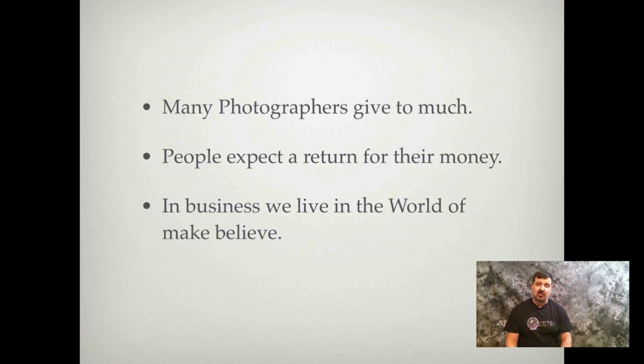Now, with that said, we give too much because many people say $50. Here's your CD. There's 200 pictures on there. I edited every picture. They're beautiful. They're gorgeous. Very high resolution. And thanks for your $50, right? And you have 6 hours tied up in the whole thing because you didn't only shoot the session for the hour. You spent 5 hours with the 200 pictures or whatever pictures you went over. Okay, it could be 40, but you still spent your time.